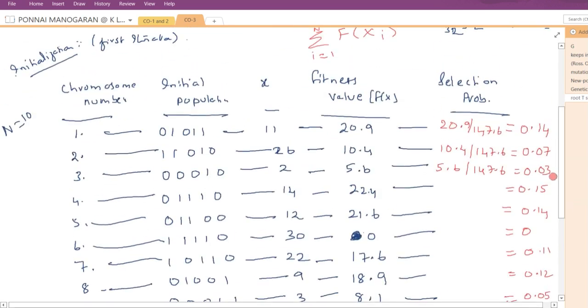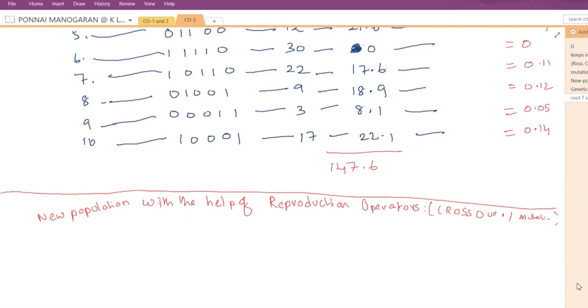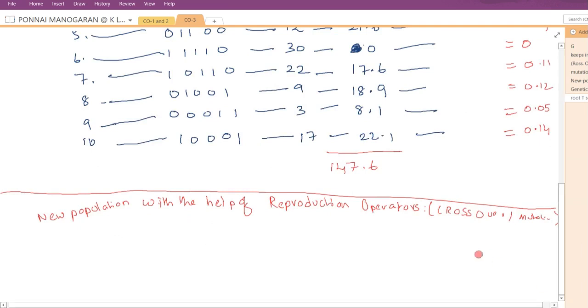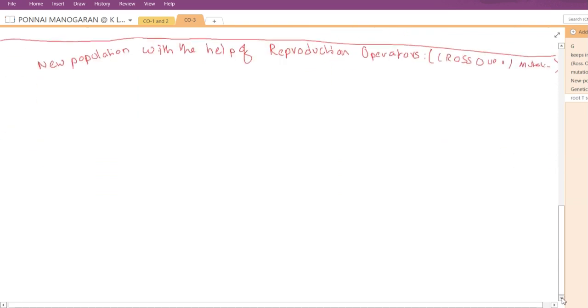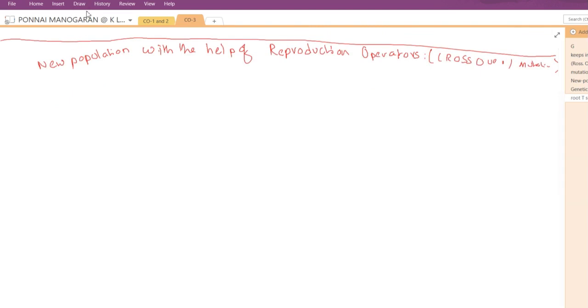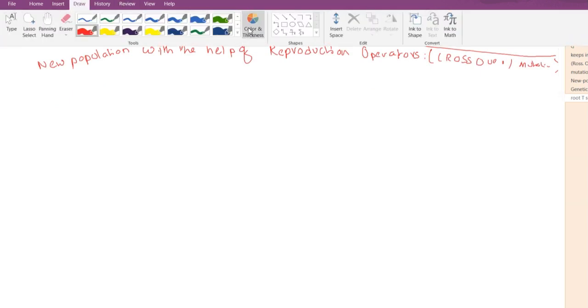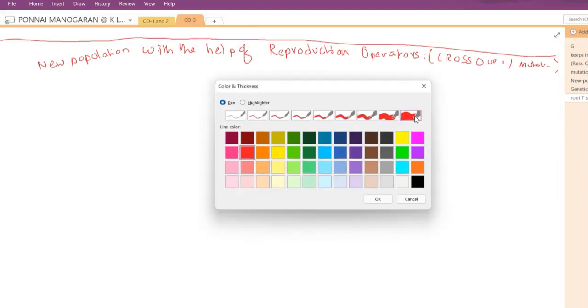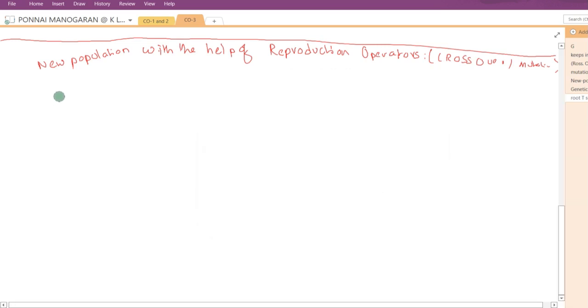In this example, we are not taking the elitism concept directly.